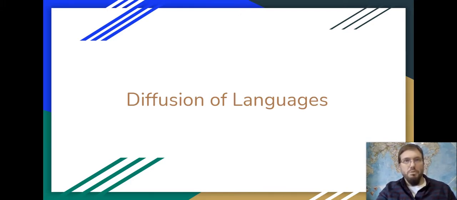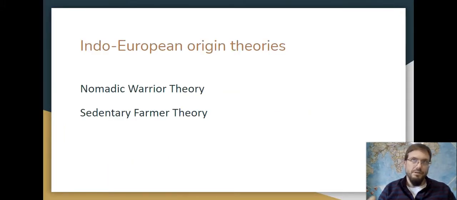Now, this is an important video, not just because it covers the diffusion of languages, but also because it sets up a lot of basic history that you'll need to know for other things, not just in this class, but also in other social studies classes. So, first, let's get to the supposed origins of Indo-European.